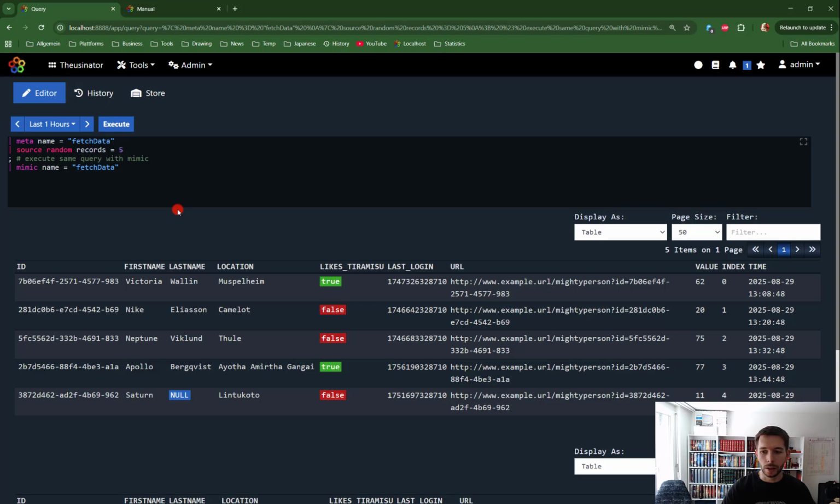So what is mimicking a query? We have one query, and then we want to execute the same query again, but we don't want to write this specific query 5 times because maybe it's 10 commands or 15 commands. So what we do is we give this query a name, and then we can mimic it by this name.